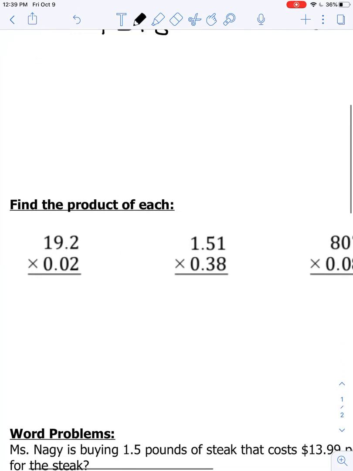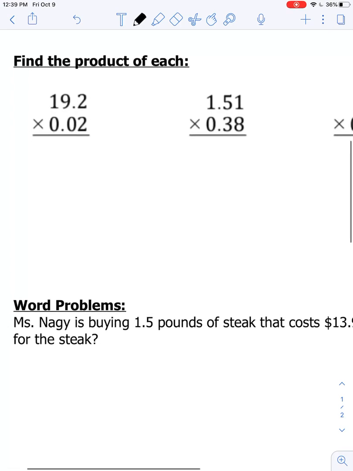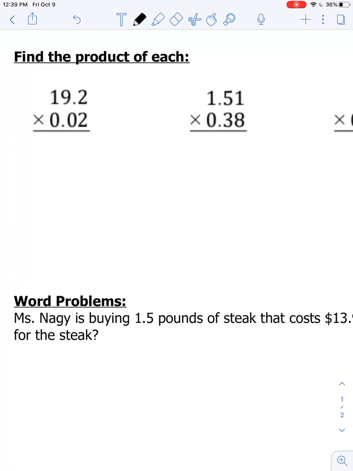Okay, let's go on to today's lesson. It's a little bit of a continuation of the previous day. We want to find the product of each of these. So we're going to go ahead and multiply here. 2 times 2 is 4. 2 times 9 is 18. I'm going to carry the 1 up. 2 times 1 is 2, plus 1 is 3. Again, like I said before, I don't have to multiply by the other 2 zeros because it would give me a row of zeros here and it wouldn't change when I added things down. Okay, so I'm going to skip multiplying by those zeros.